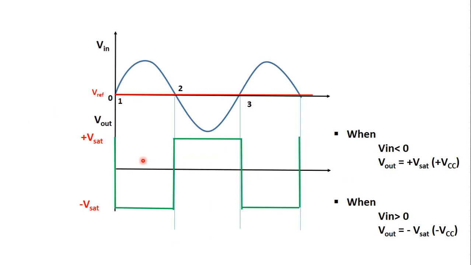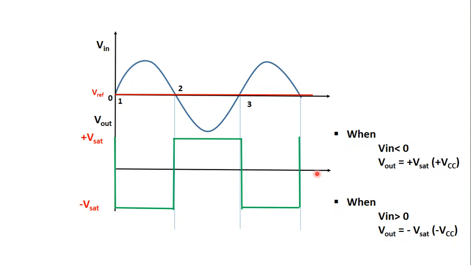Now we are going to draw the output waveform for these conditions which we have found. So this is the reference voltage. Since it is 0, it is on the x-axis. This is the signal voltage. First we find the intersection points of the reference voltage and signal voltage, then we project those points onto the output voltage x-axis and draw the waveform.